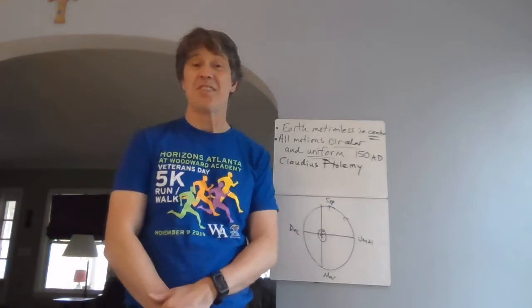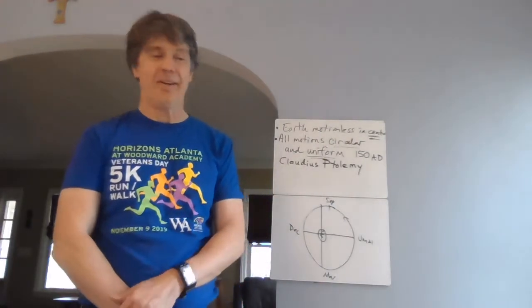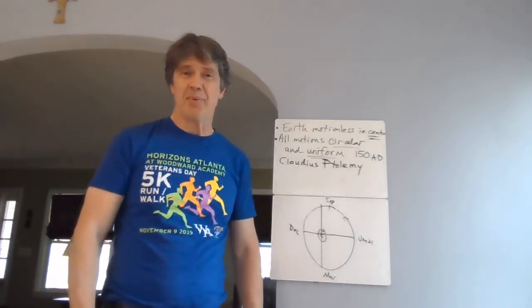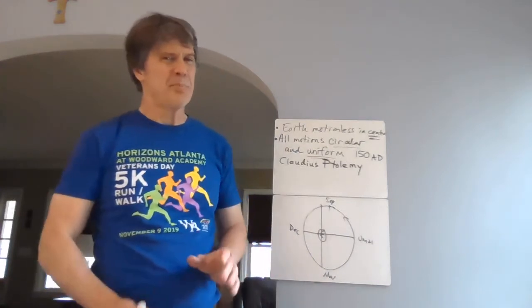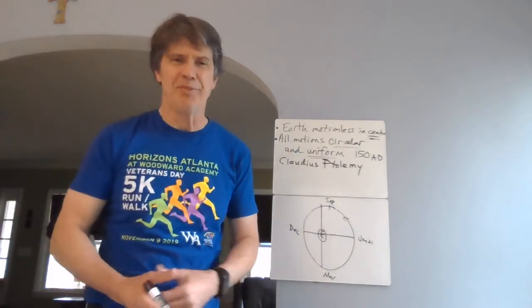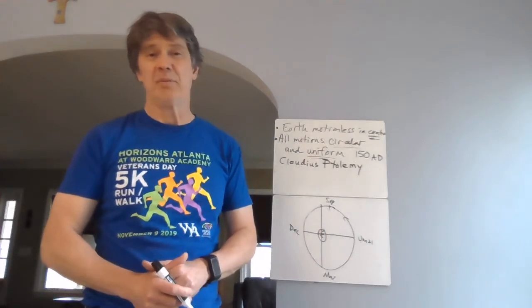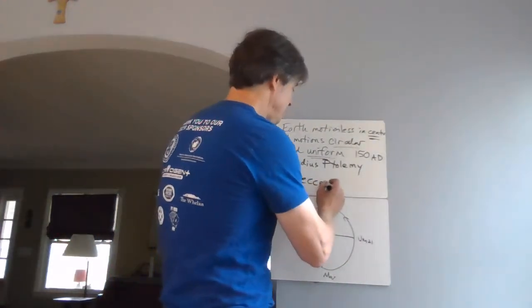Earth motionless in the center. He said the Earth was in the center. Well, it's more centered than anything else, but it's not the center. That has to have bothered him. If he's a perfectionist and he believes in heavenly perfection and all that, having the Earth a little off center had to have been annoying. And in fact, he called it an eccentric.